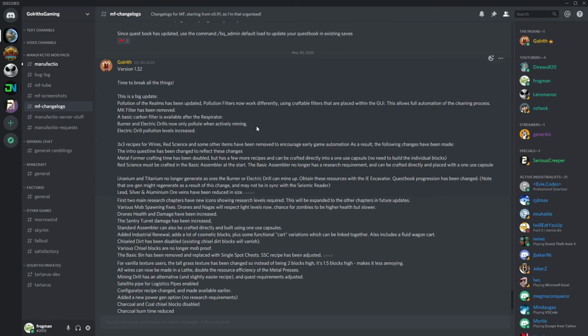Burner and electric drills now only pollute when they're actively mining. This is a big deal because it has been a complaint for a really long time, and my mouse is being silly. Electric drill pollution levels have been increased because of that. So that's what's going on here. Something you guys need to be paying attention to early game. The next big deal, I should say, is right in here.